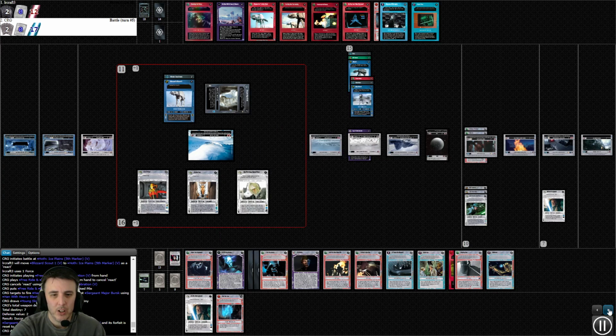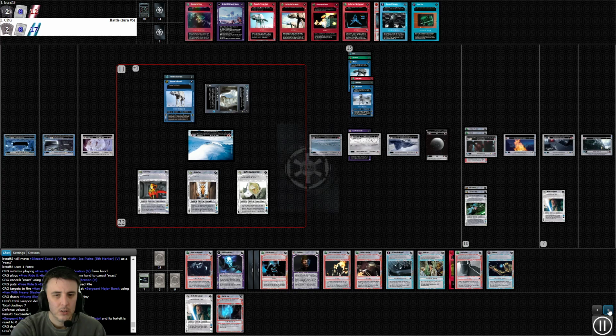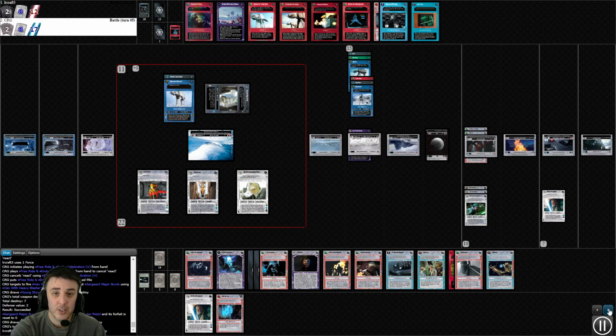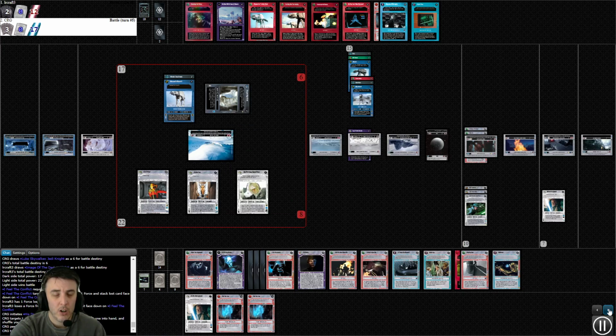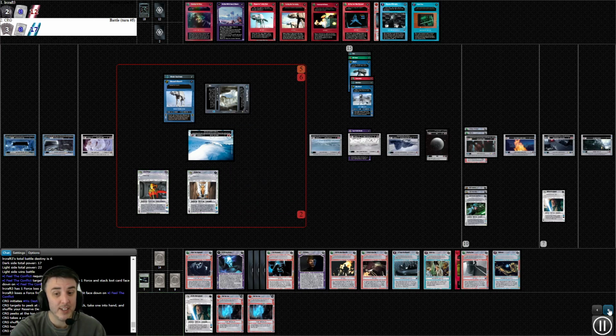Speed this up a little bit here. Alright, there's an image of the Dark Lord for a 6. That he actually might be able to get close to. He lost a card from reserve deck, so now he can actually get to that 6.